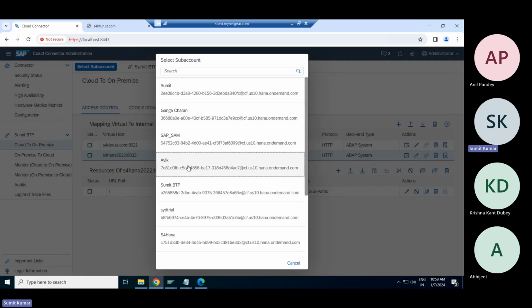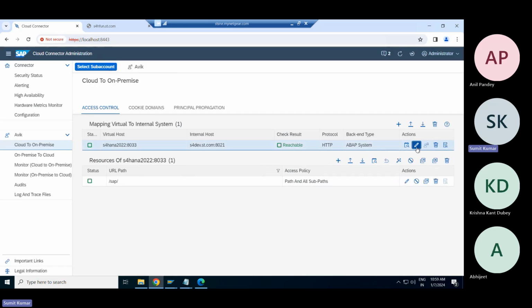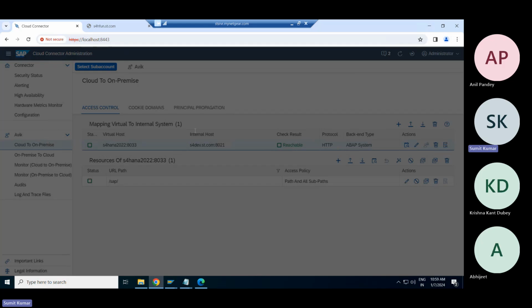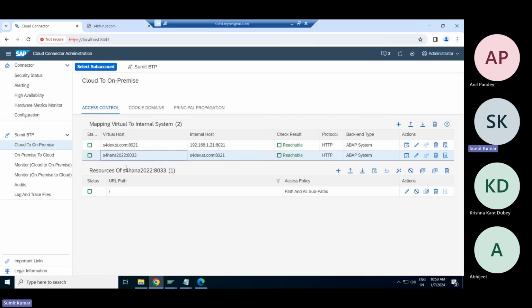Okay, let's see whether it was a virtual one only, right? This is the one which is being used, virtual, which is this one.